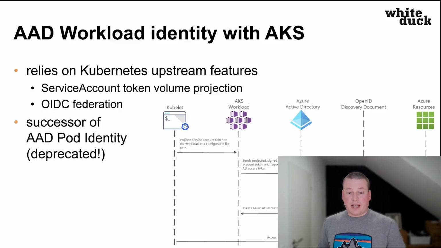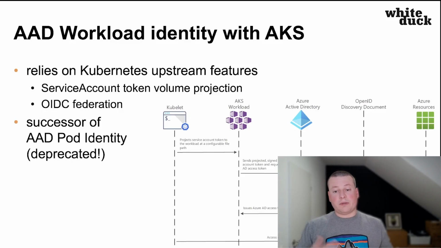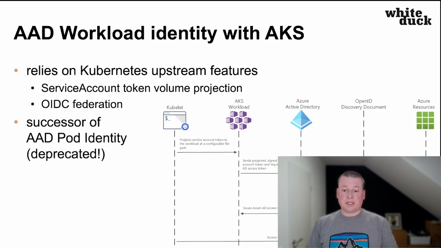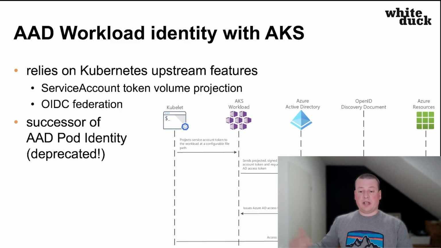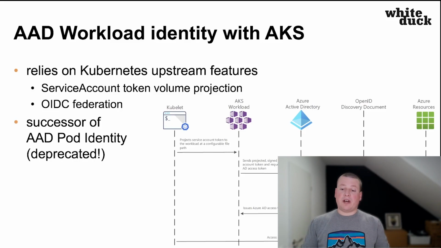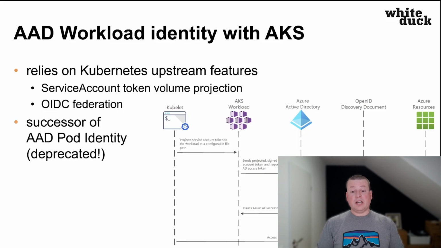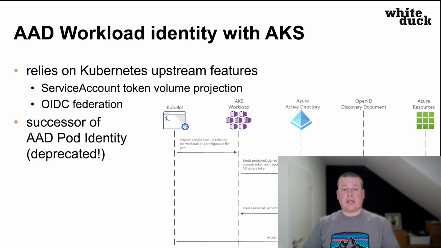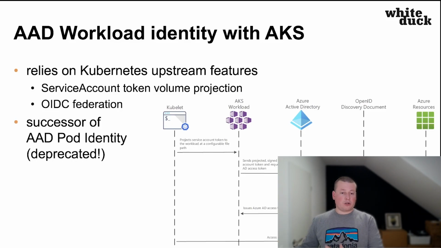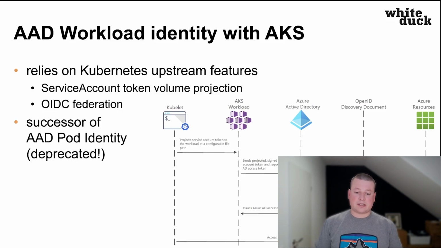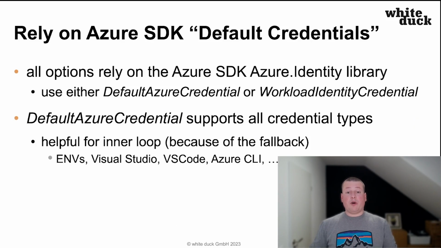Basically, what will happen is the same. So the kubelet will talk to the Kubernetes API server. Then the Kubernetes API server will talk to Azure Active Directory. Once again, Azure Active Directory will then validate the request against OpenID. And everything is fine. It returns the final token, and then your workload can go to the Azure resources, which are authenticated with Active Directory, and then talk to them, retrieve database stuff, and so on. So pretty nice.